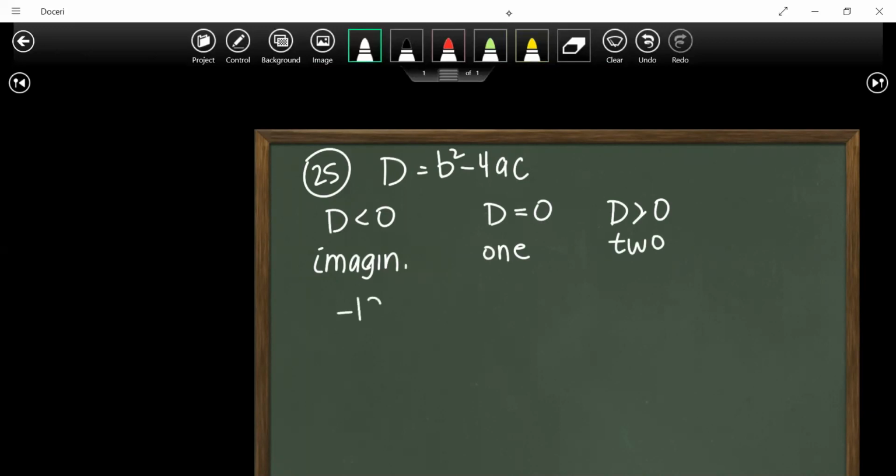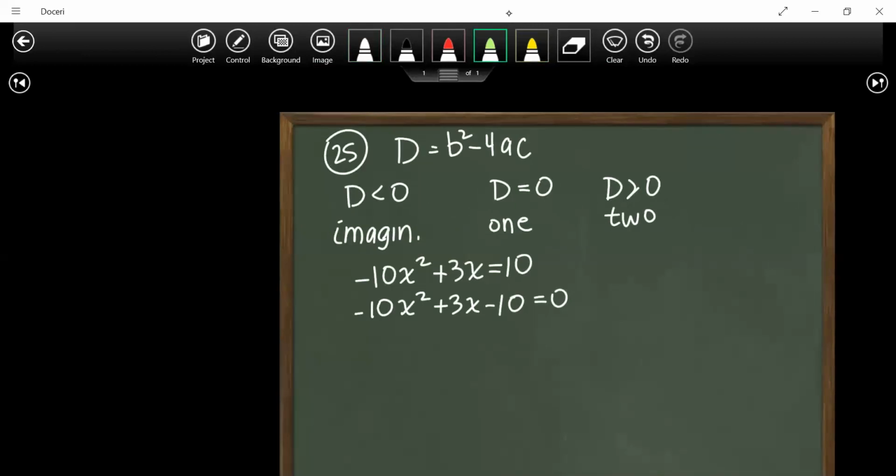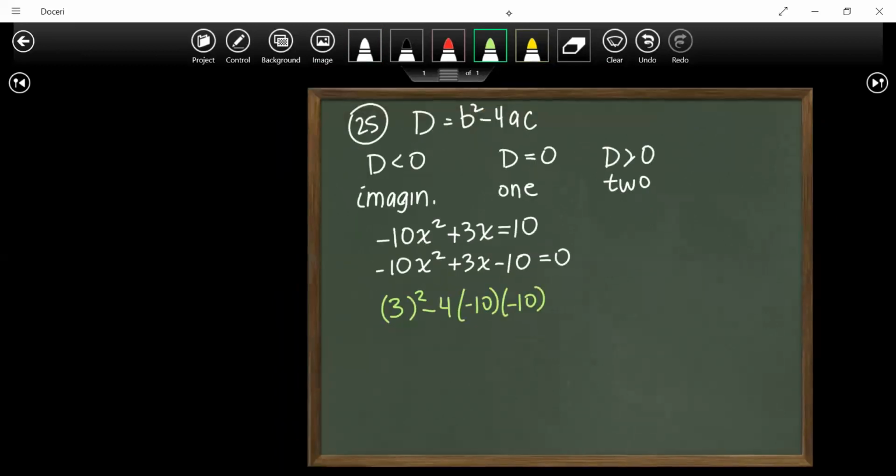So our discriminant, okay, it's not in the ax plus by form, so I'm going to bring everything over to one side. We have to make sure we have everything on one side if we're going to use a discriminant and even when solving. If we plug our values in, we get b squared, so 3 squared minus 4 times a, which is my negative 10, times c, which is 10. The discriminant is going to be 9 minus, what is it, 40 times 10, or 400? Negative 391. So it's definitely less than 0.